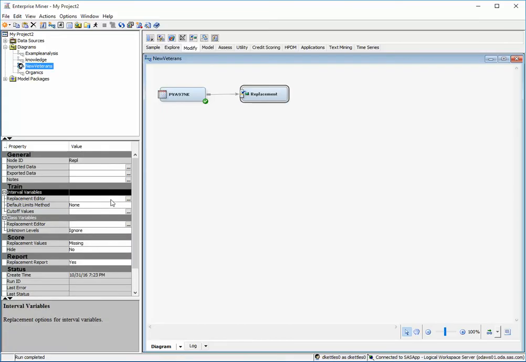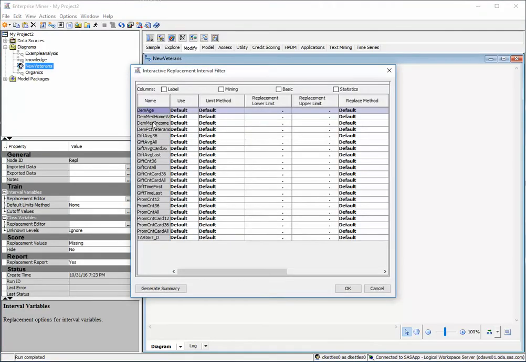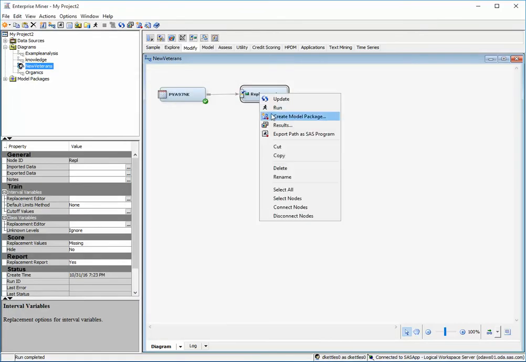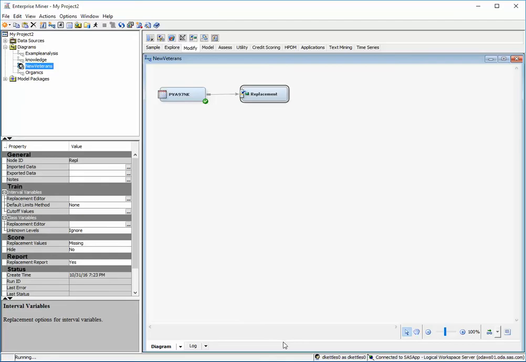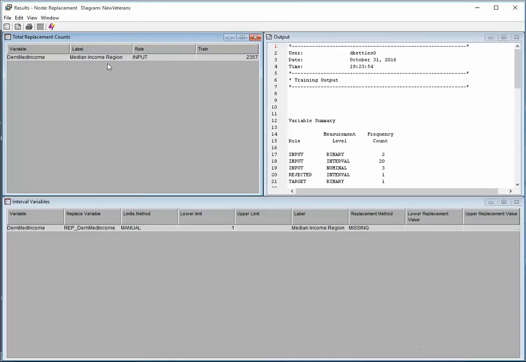We're going to go into replacement editor, and where it says income we will say user specified, and for anything under 1 it's now going to be replaced with a missing value. We get confirmation here that there were 2,357 values that were replaced.